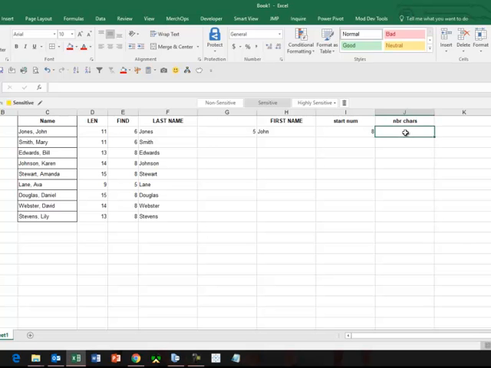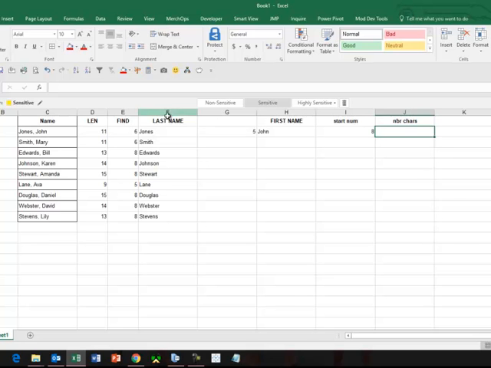To help me determine how many characters, if I think about what I want to do here, I want to take however many total characters are in here, and I only want to include how many are to the left of the start here. Well, I know that the comma in this case is in the 6th position, but I also want to take off 1 more, so I really need to find the position of the space after the comma, which is just wherever the comma is plus 1. So I take the total length minus where the comma is, minus 1 more. That should return the last name.